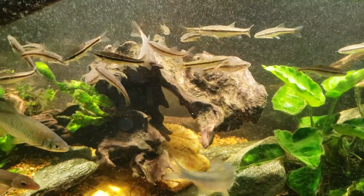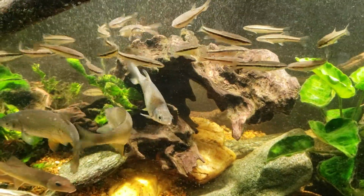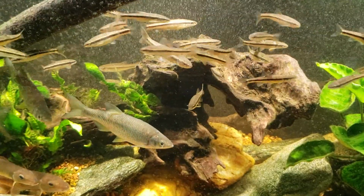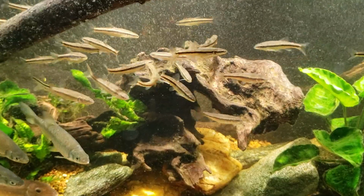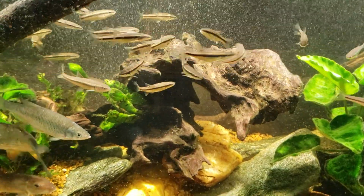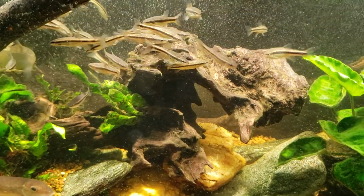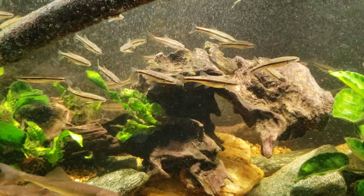Hey everybody, this is my 125 gallon native tank, and while I'm still not prepared to give away my big reveal, I think it's safe to shoot video at this end of the tank because we've already seen it before. I do have one crayfish that's out and about. I am currently treating the tank for cyanobacteria and all of the off-walks and all the other growth that we've got going on in here.